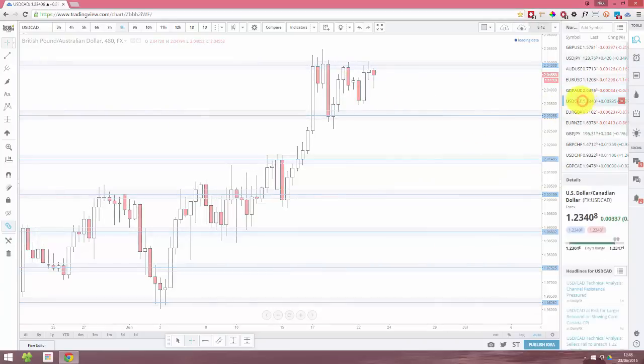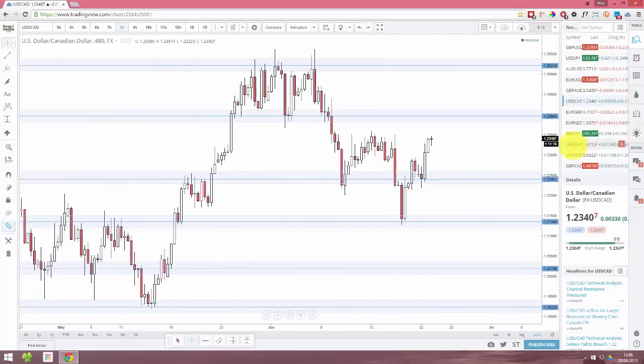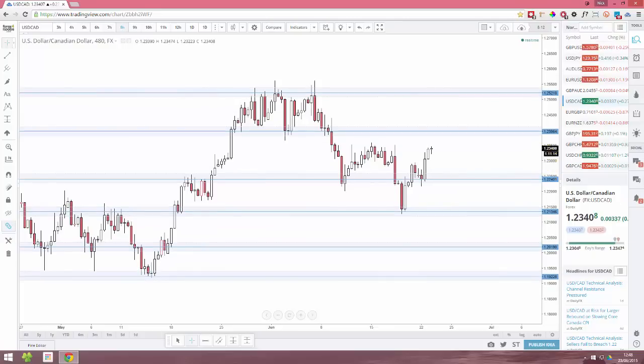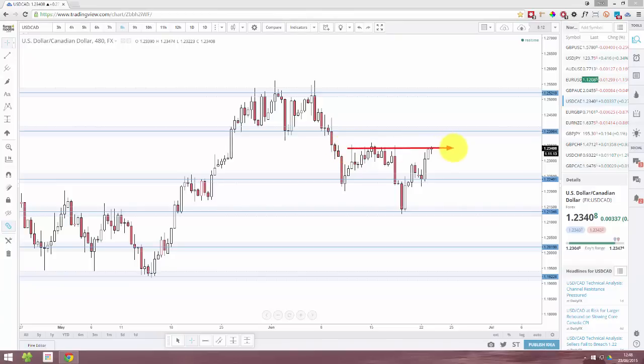USDCAD, let's do some USDCAD. USDCAD's pretty straightforward this week. I might move this resistance area this week down to here, around about there, but that's yet to be decided. I'm going to leave it where it is for now. At the moment, if buyers manage to push up to here, I'll be looking for signs that sellers are entering. I'd be looking for price action to tell me to jump in short for a reversal trade.